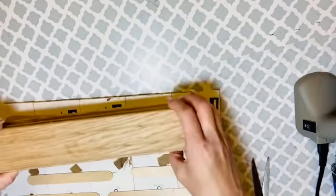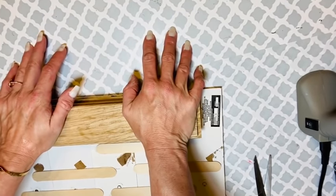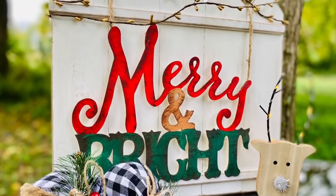Now, I just added some wood glue and some hot glue to the bottom of that. Popped it right on the back of my fence. And voila. How cute is this?